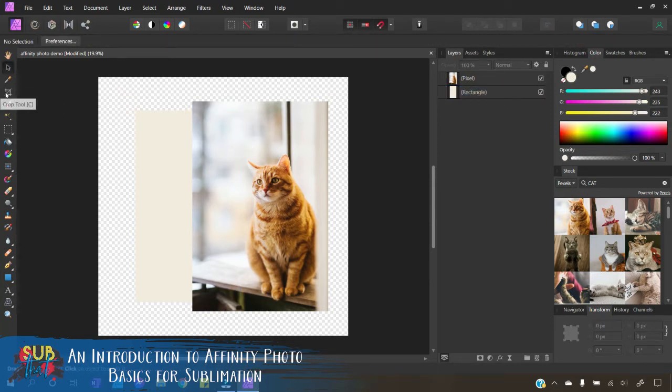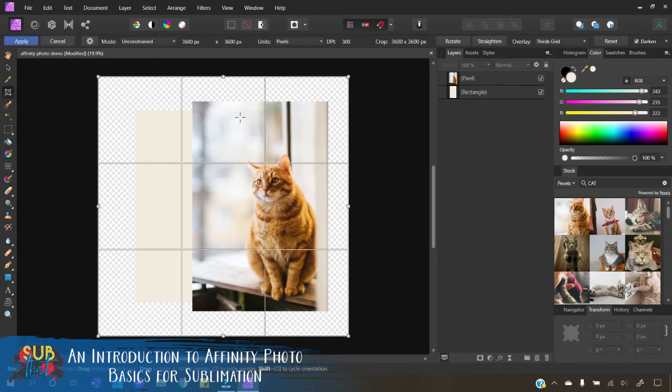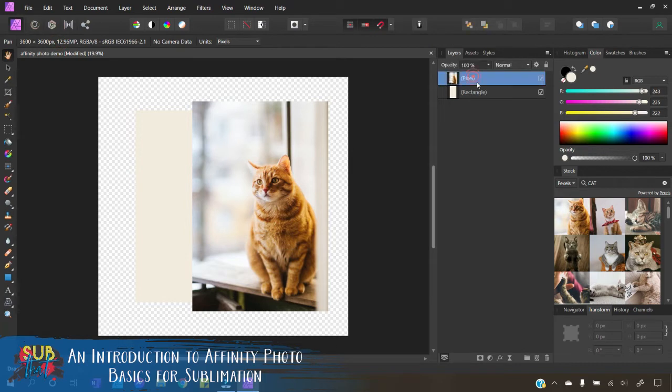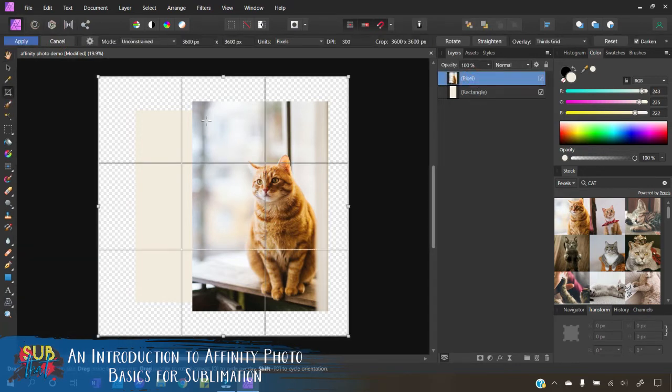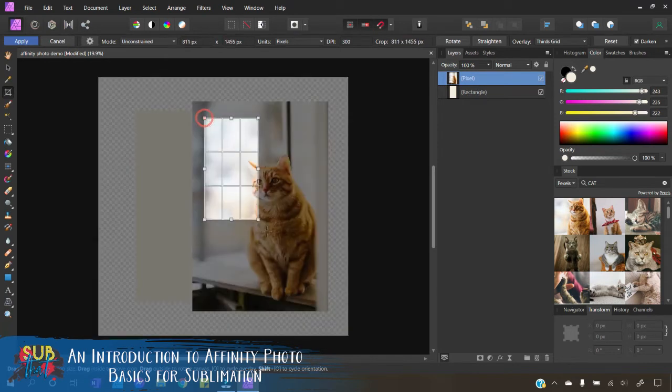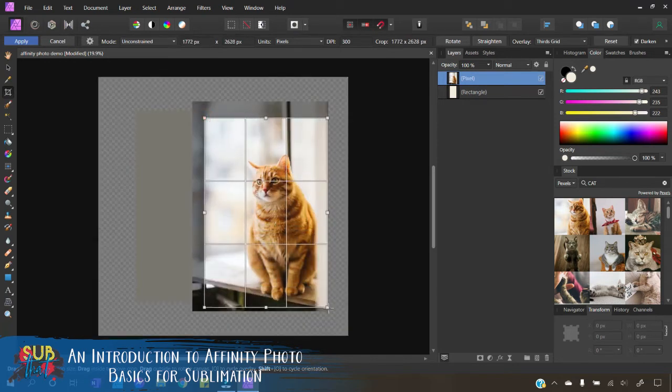Next, we have our crop tool. So when you select your crop tool, let's select our graphic first. Select your graphic first, then select your crop tool, and you are actually able to adjust the range in which you can see from your graphics.